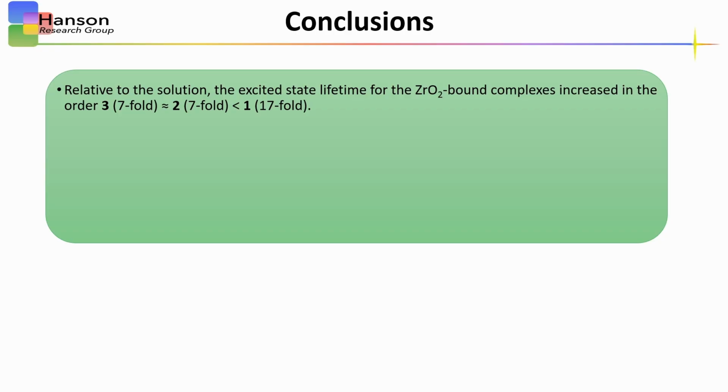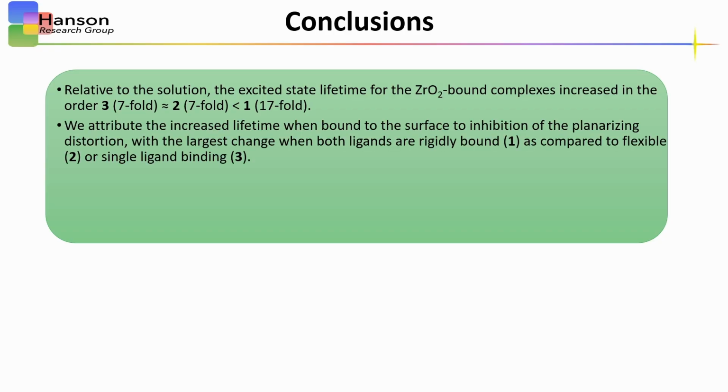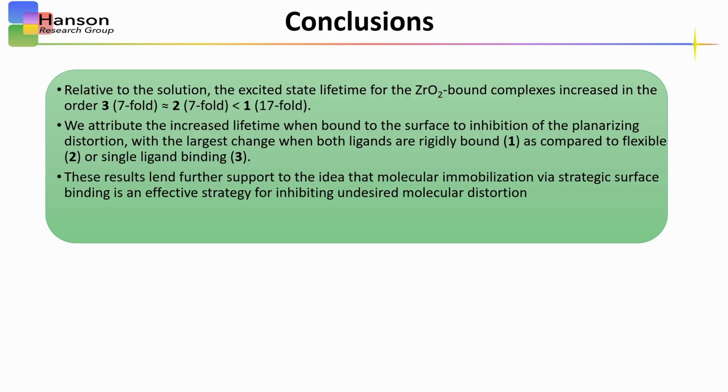So, in conclusion, relative to solution, the excited state lifetime for zirconium oxide bound complexes increases in the order of 2 and 3 by 7-fold, while 1 is a 17-fold increase. We attribute this increase in lifetime to the inhibition of that planarizing distortion, and the largest change being when they were tightly bound versus the more flexible or singly bound supports the idea that if we rigidify it, we're able to limit the distortion to a greater extent.